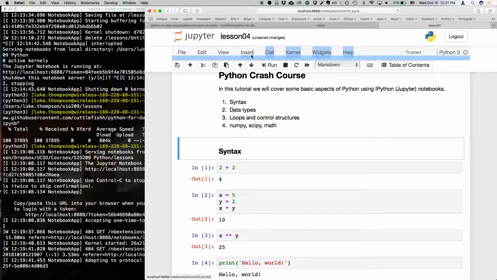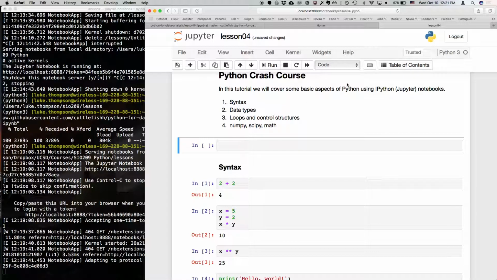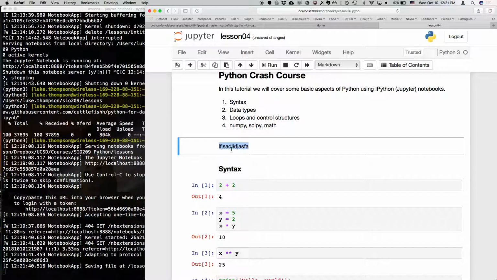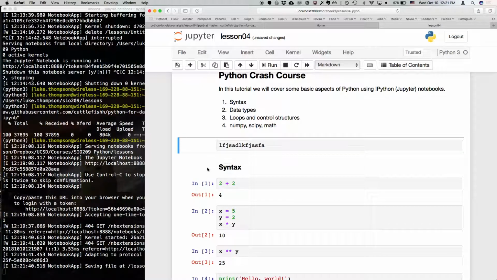So you can insert a cell, and I can change this to Markdown format, or change it to code. Don't worry about what these other two are for now. So in Markdown, I can type some text, and then when I want to delete it, I can just select it.